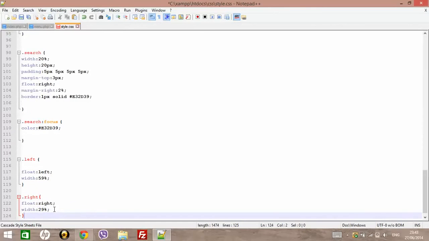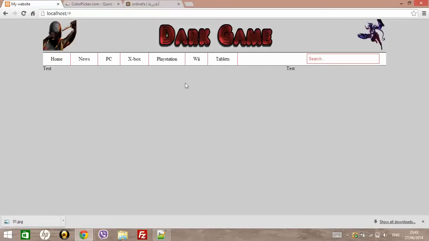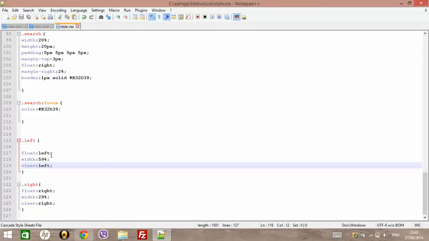And for this one, I'm gonna say clear right. This is gonna be a good idea. And for this one, it's gonna be clear left. So we make sure it's not gonna move like that. So yeah, we got the nice one now. This one is fully to the left and the right thing. So what else are we gonna do for them?